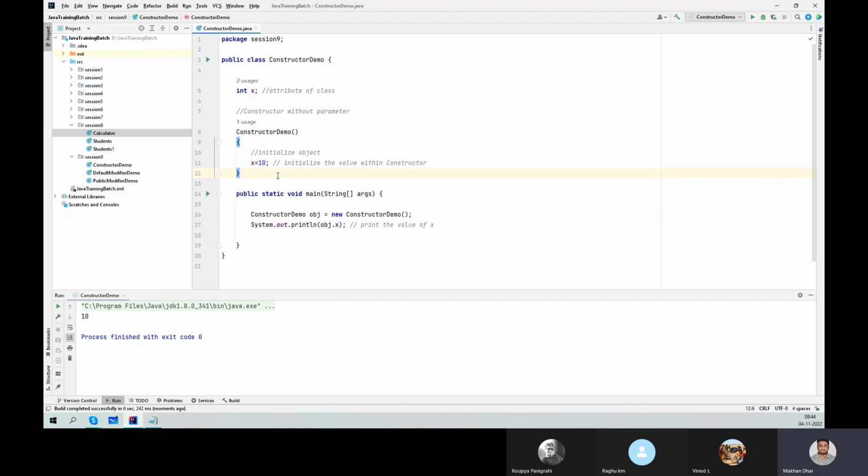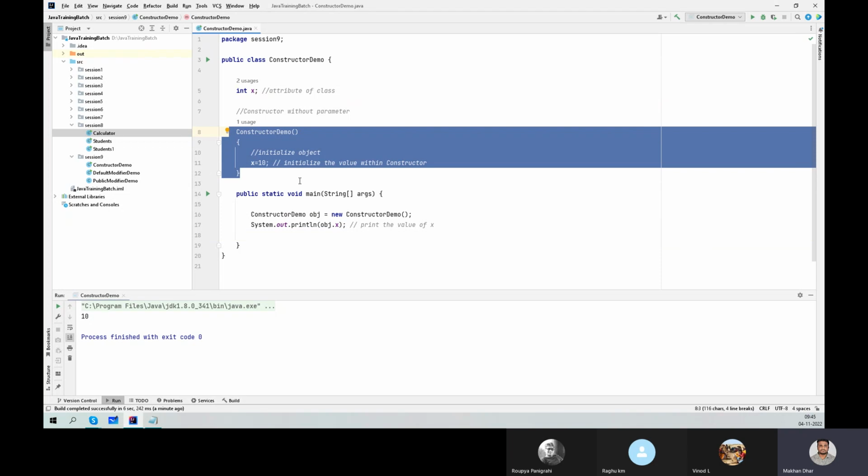Or here also I can do it, but the constructor will implicitly be called the moment you create an object with new ConstructorDemo. Otherwise there will be no use of the constructor.